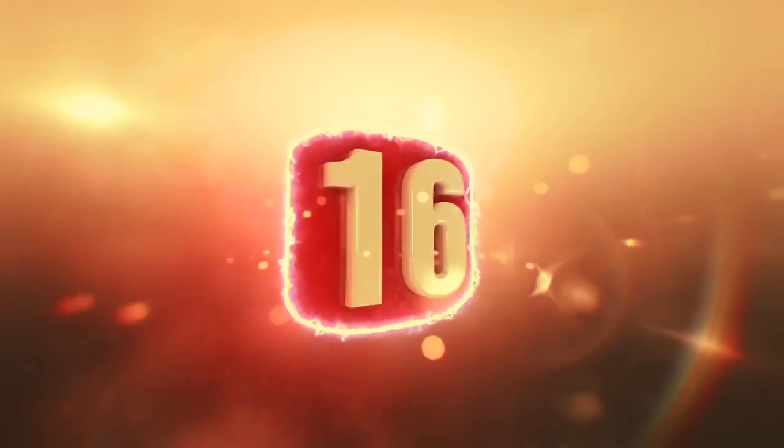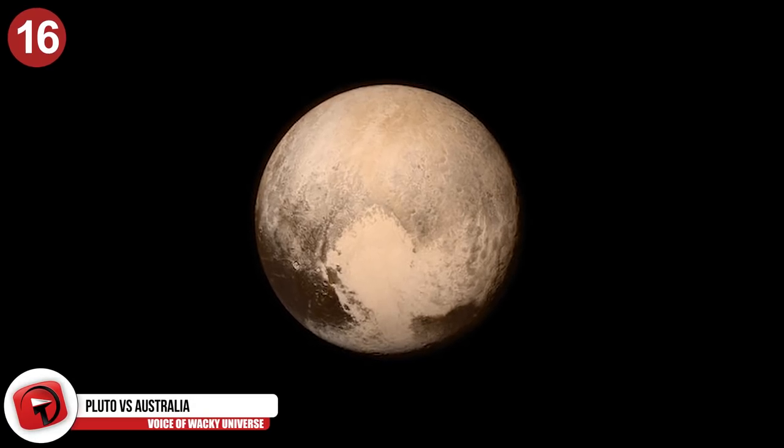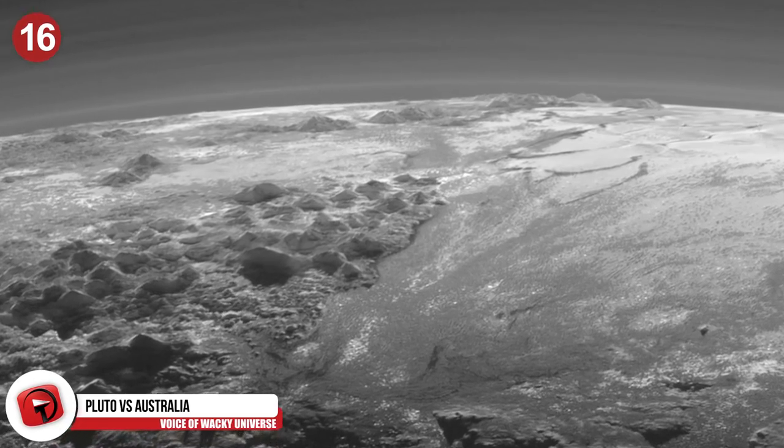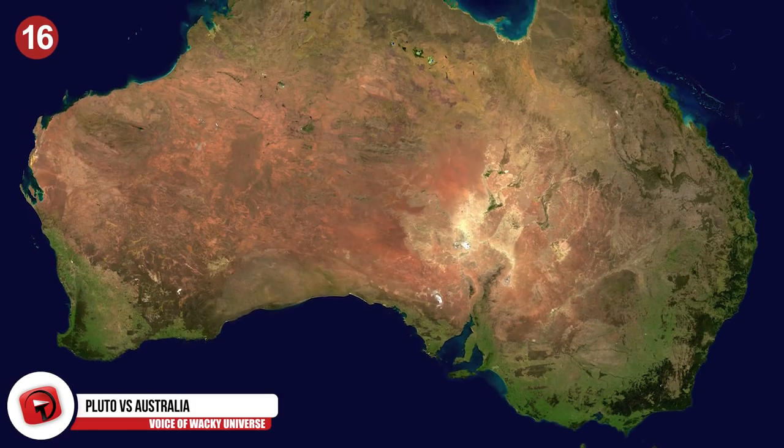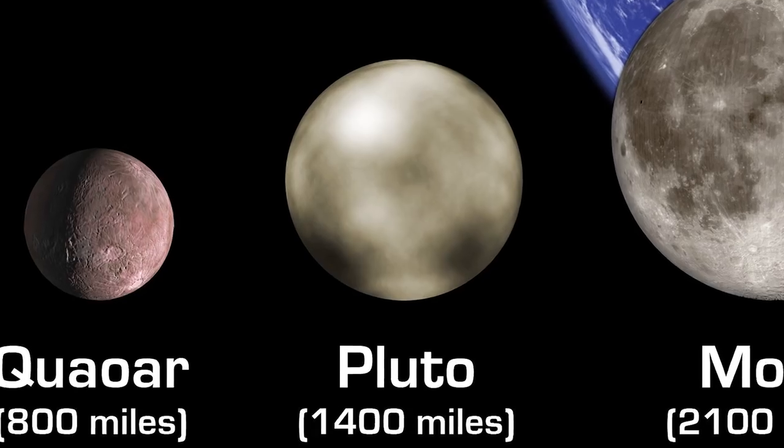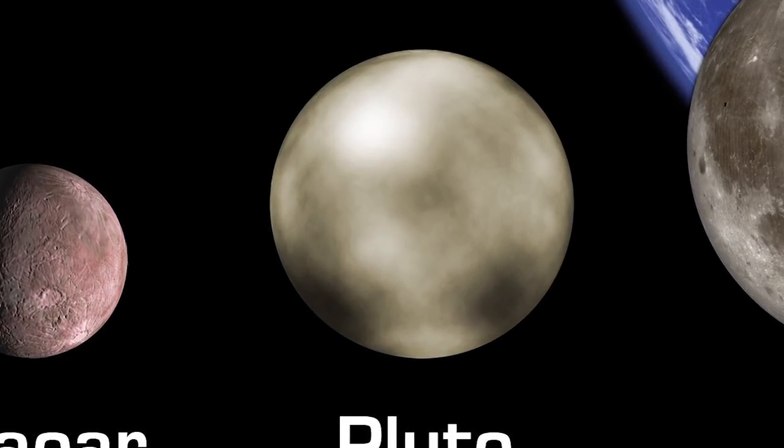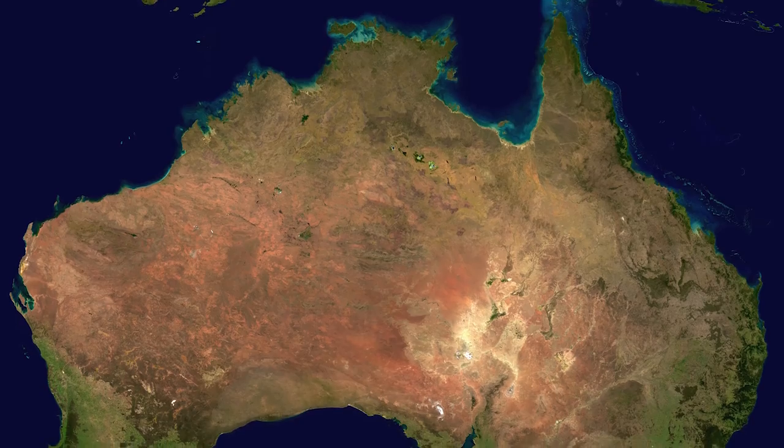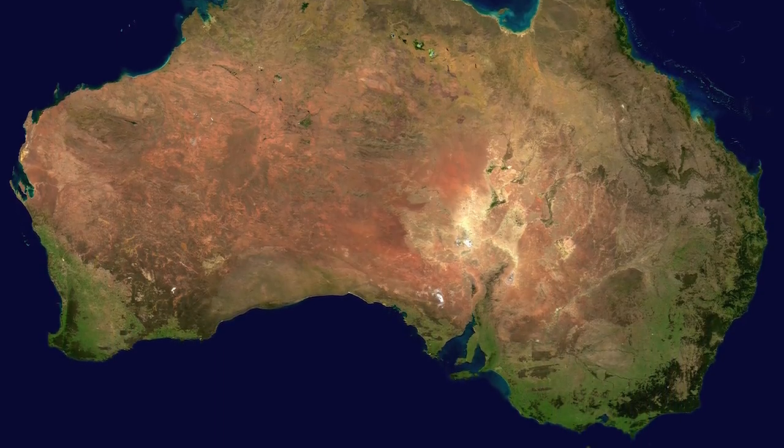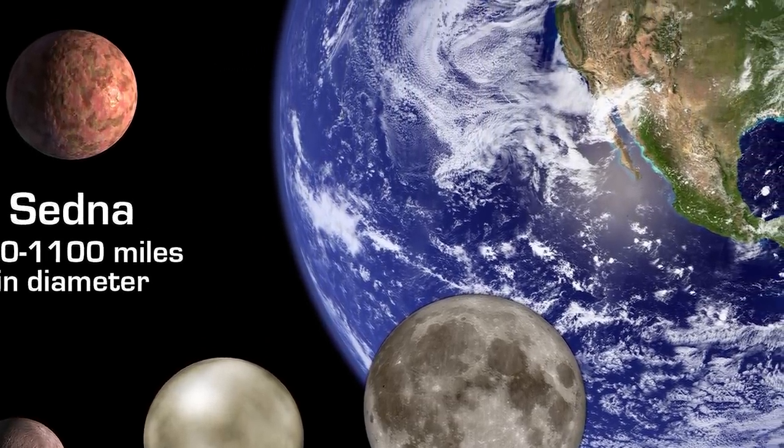Number 16: Pluto vs Australia. Many people feel bad that Pluto no longer gets to be considered a planet. The ruling happened in 2006 after it was decided that Pluto does not dominate the neighborhood of its orbit. The dwarf planet even seems to be smaller than the continent of Australia, by width at least. Pluto measures at 1,430 miles, or 2,302 kilometers wide, whereas Australia measures at 2,511 miles, or 4,042 kilometers wide, from east to west. In regards to mass, Pluto measures about one-sixth of the size of planet Earth.